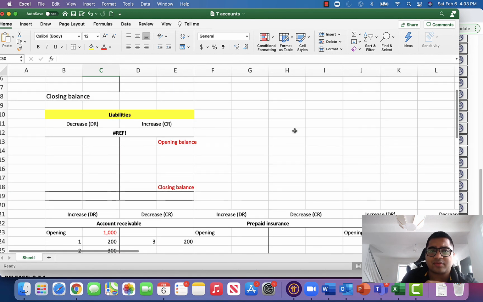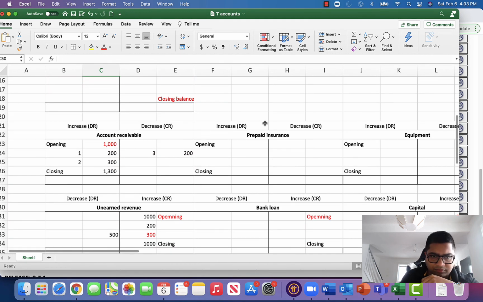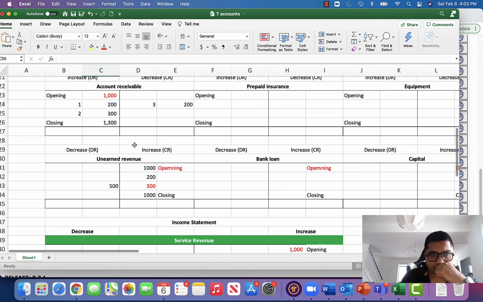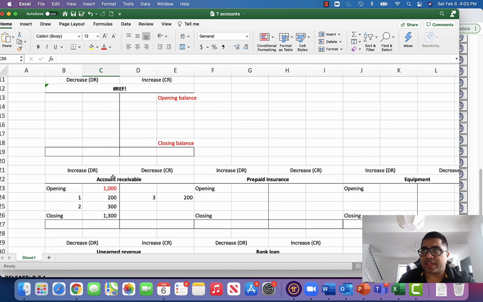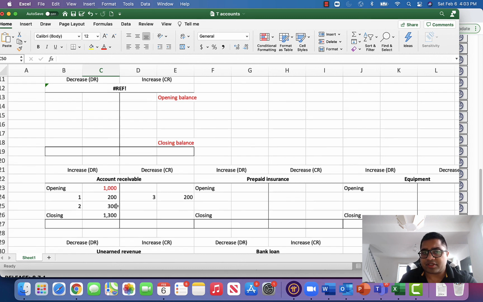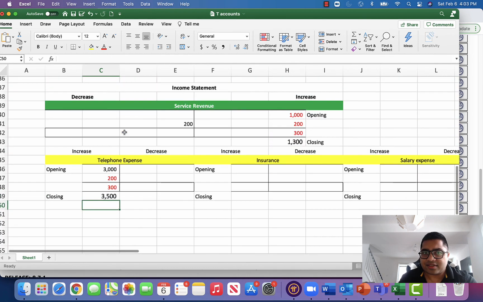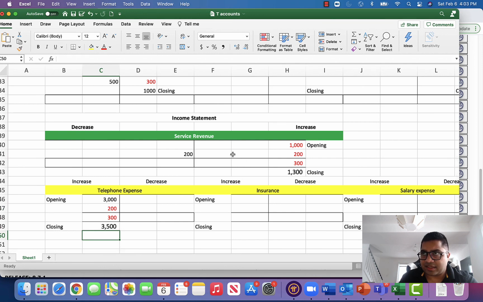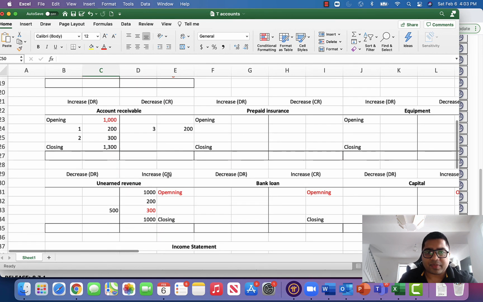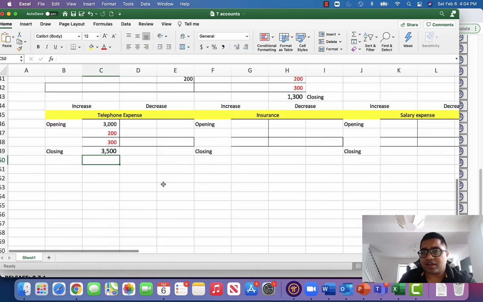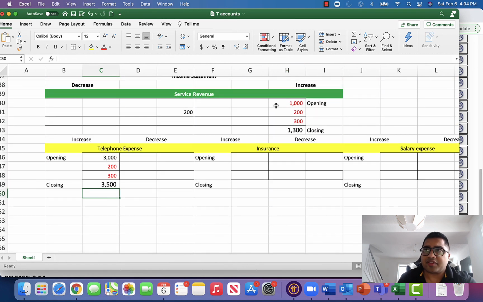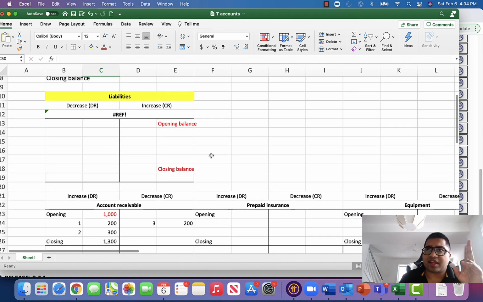An example for that will be, let's say account receivables. If account receivables are going up, right, you will make entries here in asset side, account receivables, but account receivables are also sales, so revenues. So you will make entry in revenues. Same way, like if let's say prepaid insurance is going up or unearned revenue, let's say unearned revenue is going up, you will make entries here, but you will also factor that entry in revenue. So that is how every entry will have two impacts.